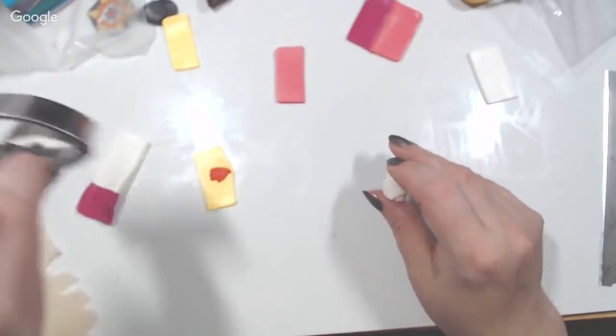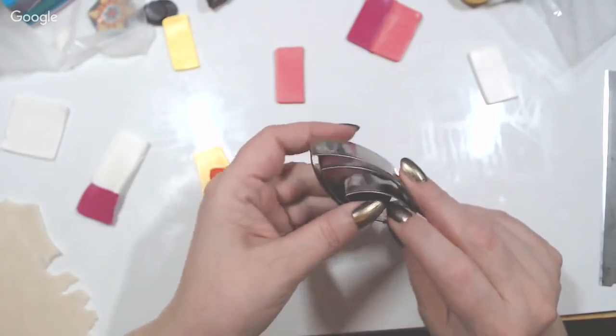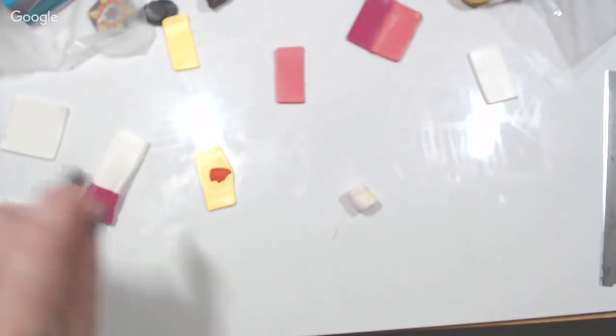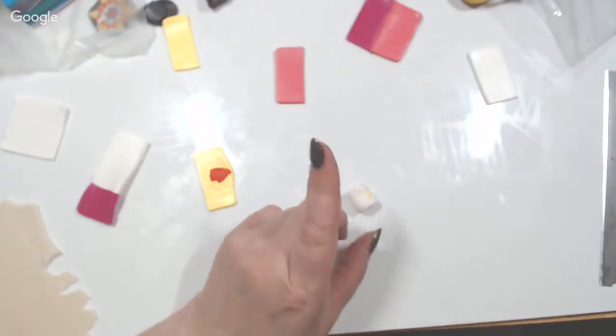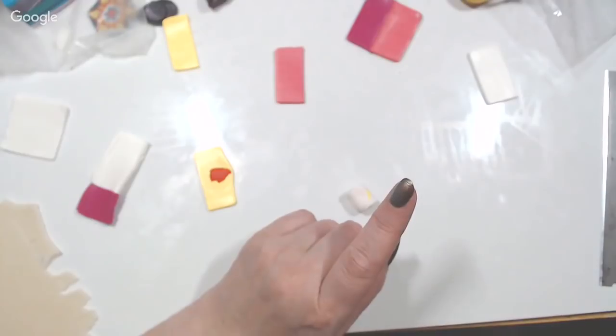You're talking about this. I just posted the link. You can find them on AliExpress, but if you're within the US, Trish has them at PolyClay Play. They are $5.25 for a set of four. Let me get them again.